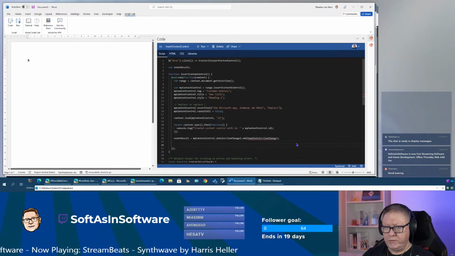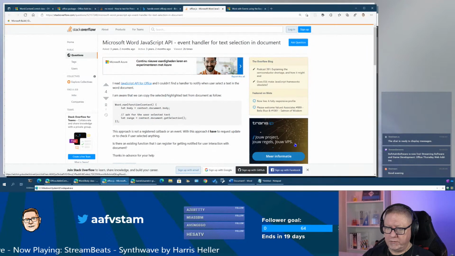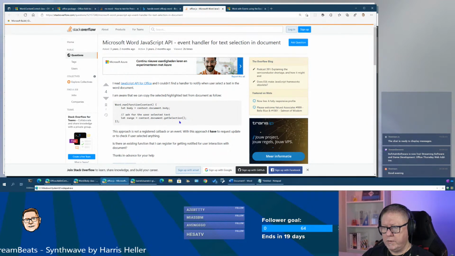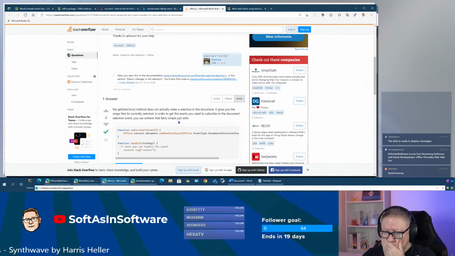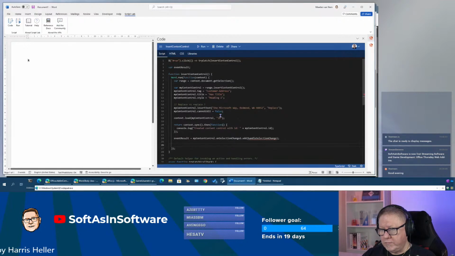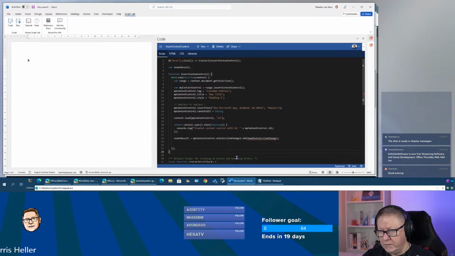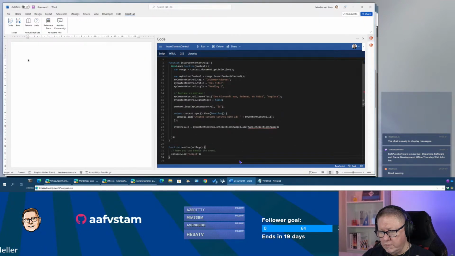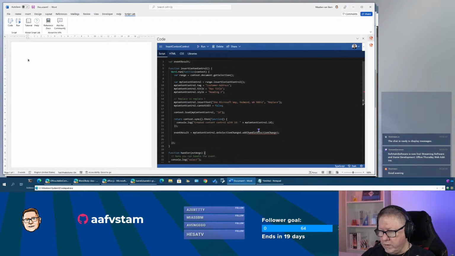So now we have to add the handler as well. Yeah, function handler should be outside this one. That should be this one.